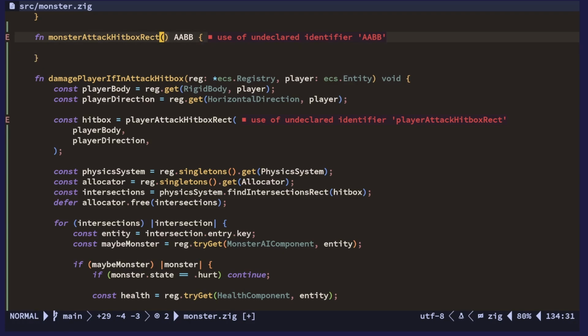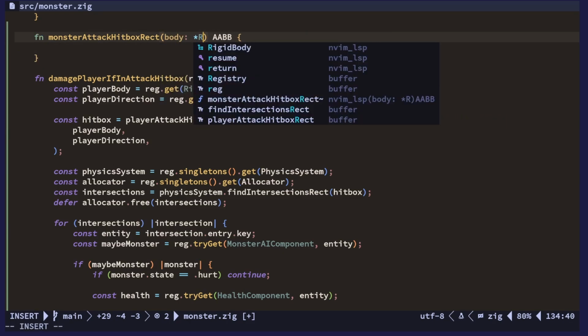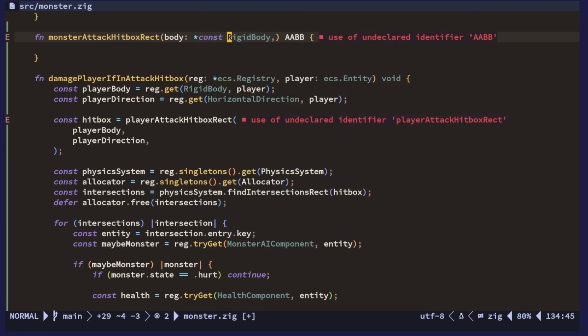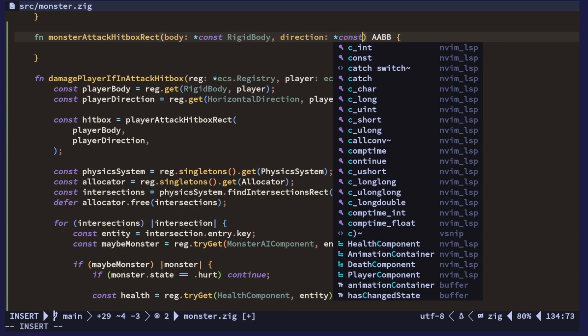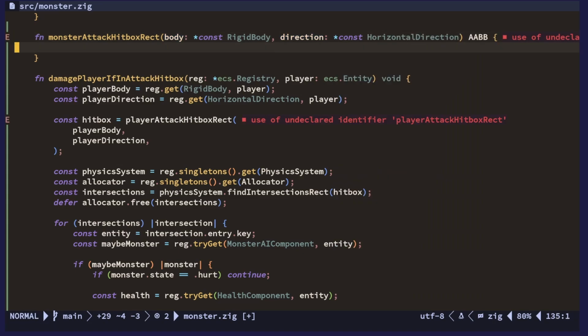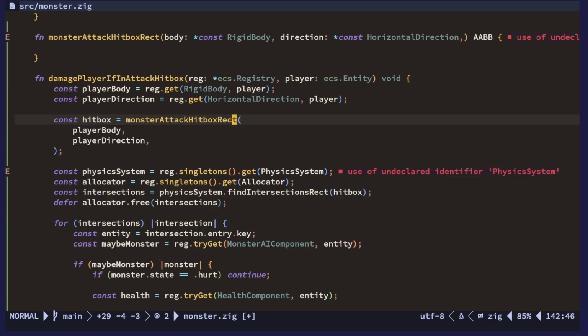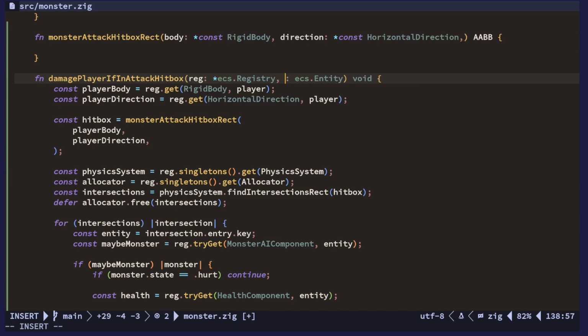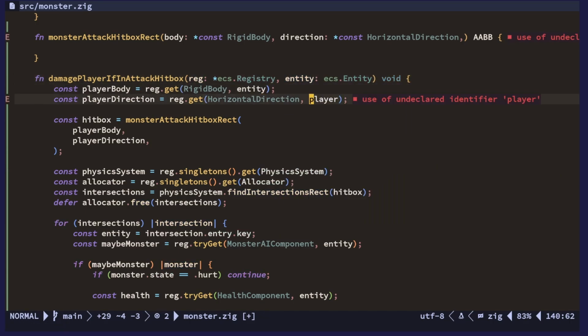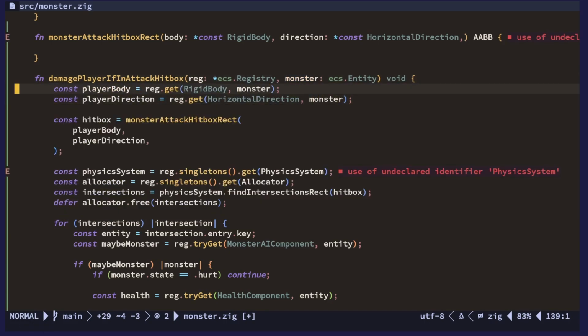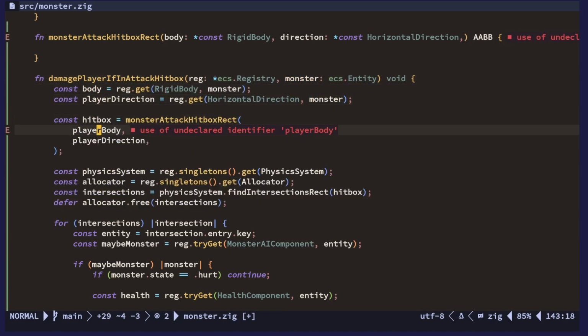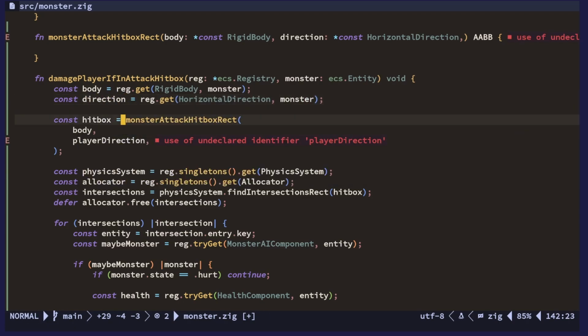And this should have the body. And it should have the direction, which is the horizontal direction, right? Okay, so this would be monster attack hitbox rect. And oh, this is not the player, this is actually the monster entity. I guess we'll call it monster to make it easier down the line. I see we're using entity. Okay, so this is body, this is direction.